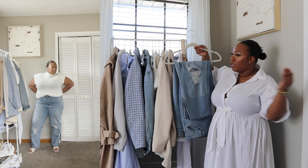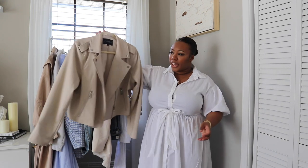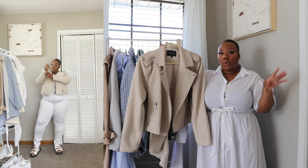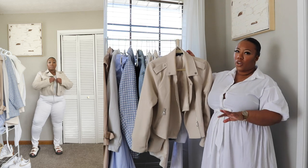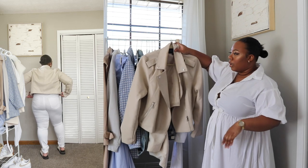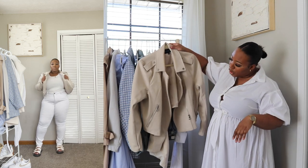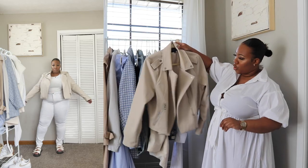Next is a neutral or black leather jacket. This one is for those in countries or states that are currently cold during spring, like New York and the northern states. Here in the southern states, a leather jacket is perfect for cooler spring days or cool spring nights when you're out late. Wearing it during the day is not recommended if you're here in the south, but up north a leather jacket is definitely essential for your spring wardrobe.